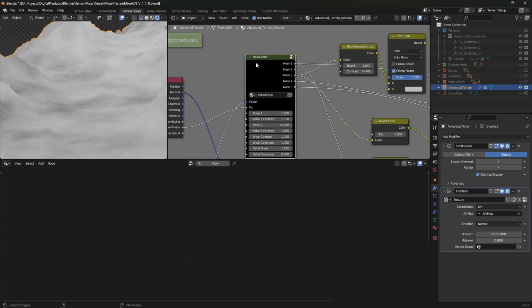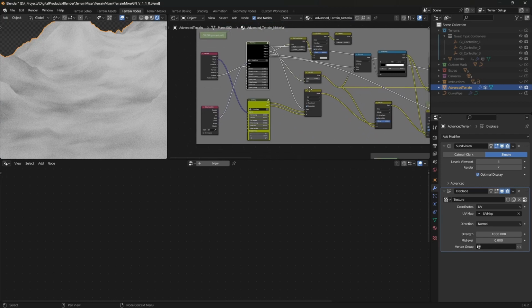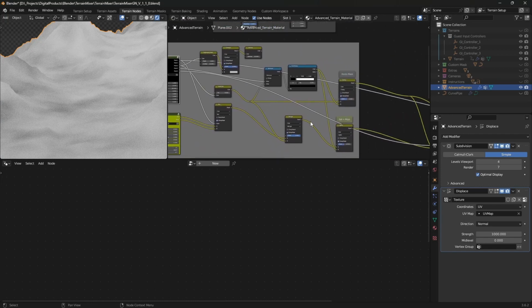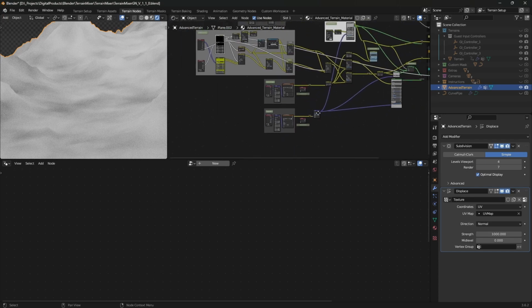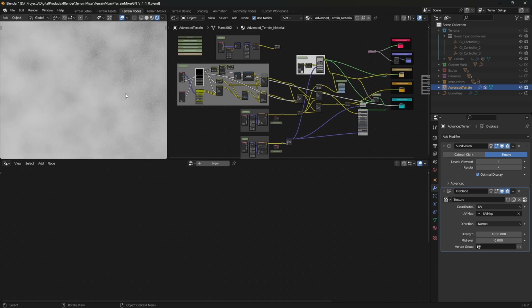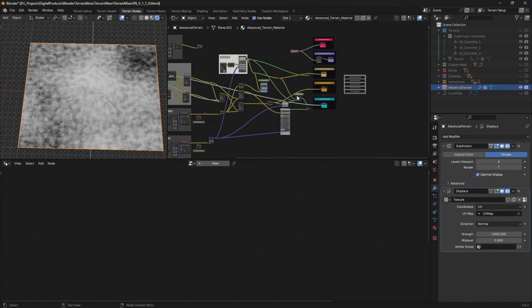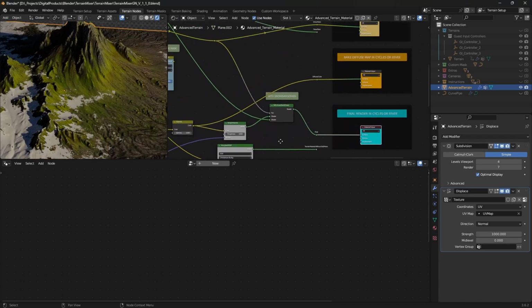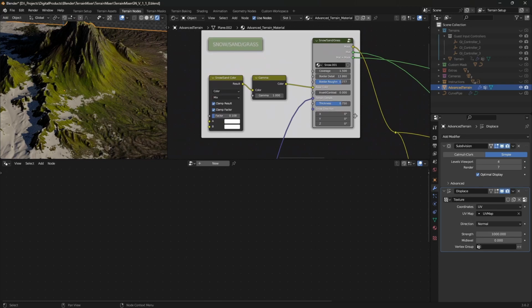So I can preview it like this as well. There are 5 masks to play with. And all these smaller nodes are actually used for blending. The cool thing about this is that it's really, really easy to change the appearance of your material. I can play with snow as well. So here it is, snow.